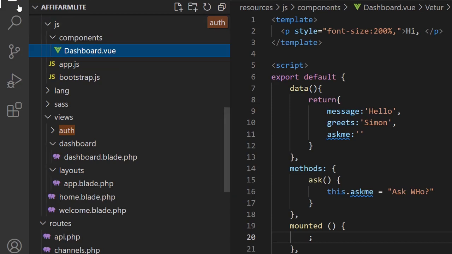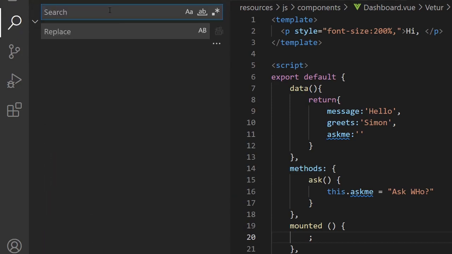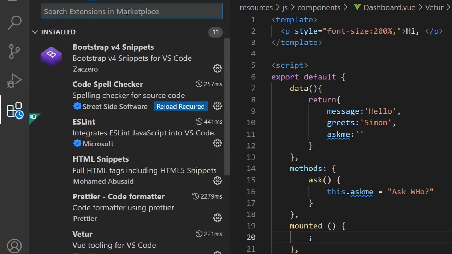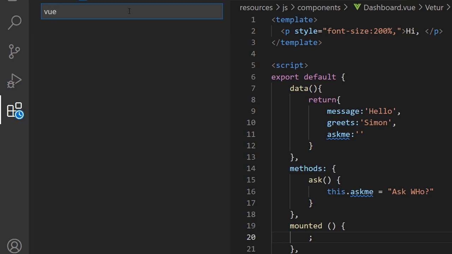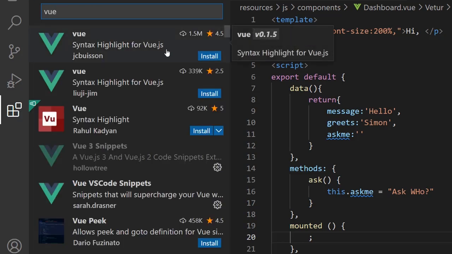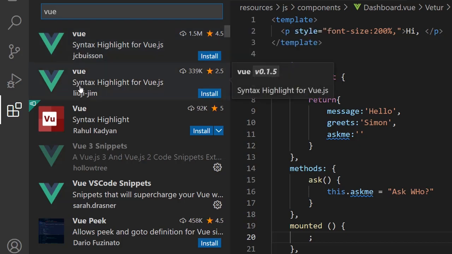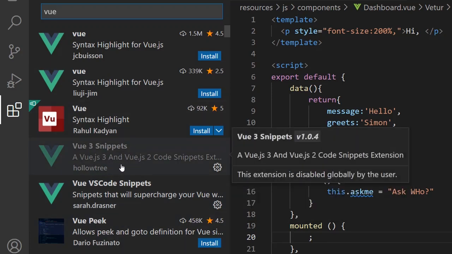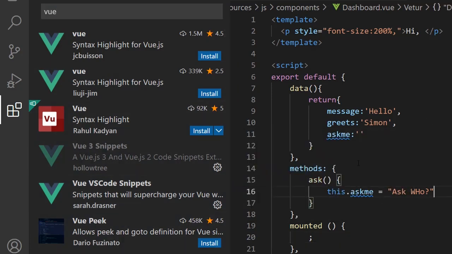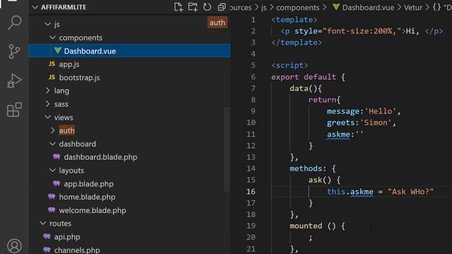I already installed extensions. There are very many Vue extensions that will bring in Vue snippets, and you can see syntax highlight for Vue.js, so there are code snippets already, okay, and this is already installed for me.